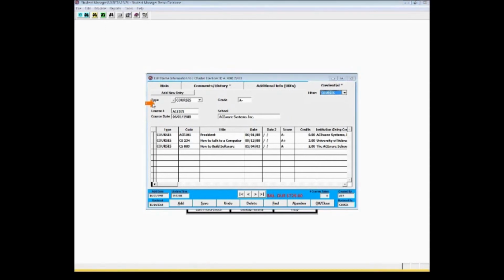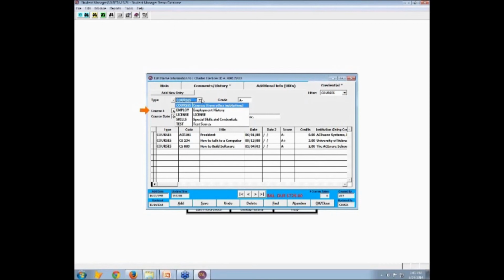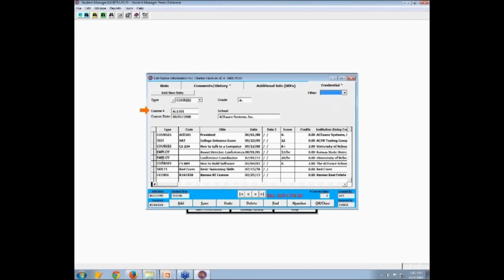What is really cool now, if you have ACEware, you can actually decide to put licenses up on the web so that your students can actually view the licenses they've got on record with you, and you can allow them to actually update those licenses online. So again, I think that's going to be a real useful piece.